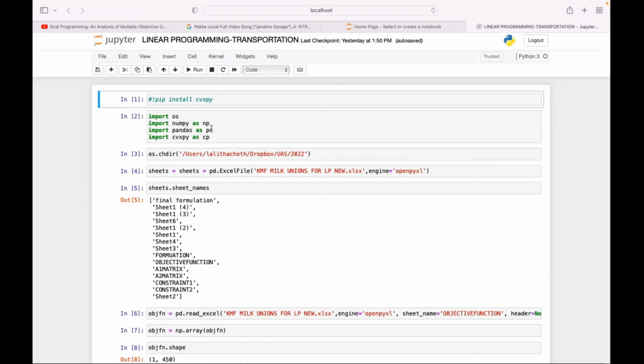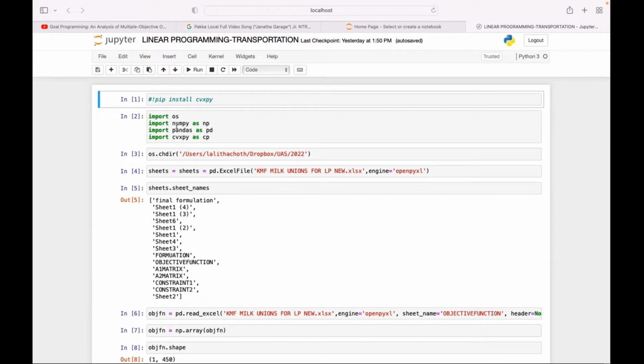I'm going straight into the analysis. Now, to run linear programming, one of the packages available in Python is CVXPY. So just like we normally do, and if that file is not there, then you have to install it using pip install CVXPY. You get this information from the net. So you put a hash and then you run it.